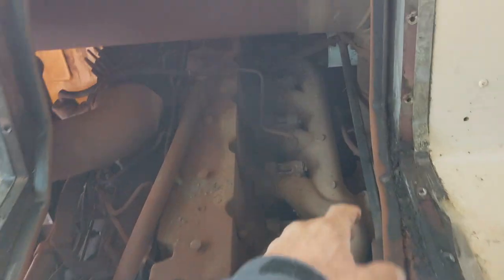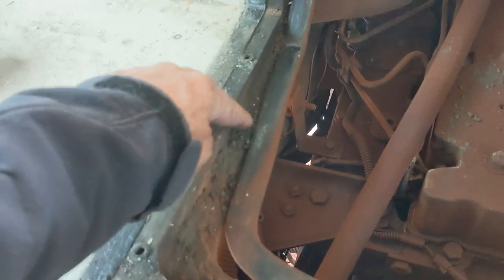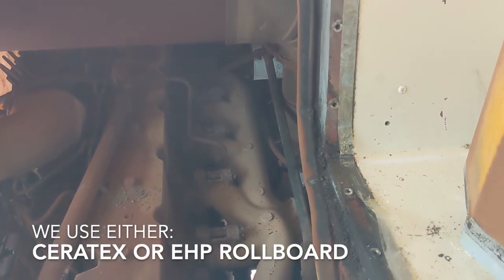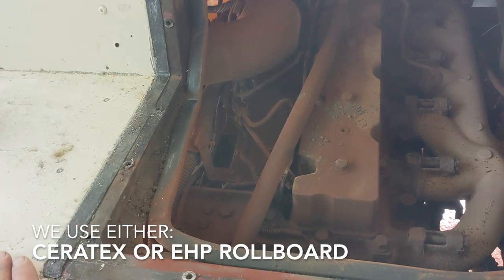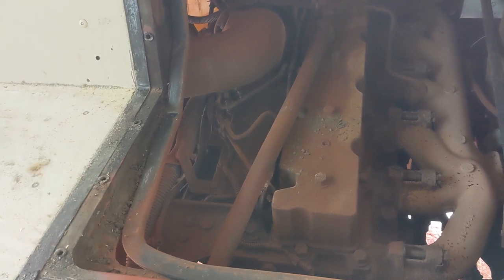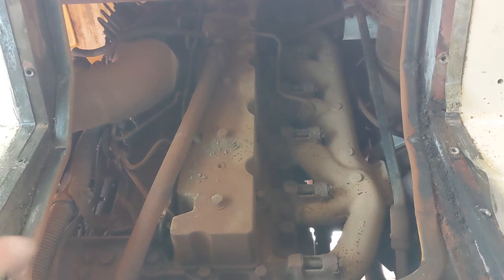I've removed this panel and one of the things I'll do before we replace it is put in some new weatherstripping just to keep air from blowing in here, make it a little more comfortable. Then we will cover all of this with a layer of ceramic paper — 8-inch thick ceramic fire block or heat-resistant paper. It makes a super good thermal barrier and is really designed for engine and generator compartments, but we will do it in a way so that this panel isn't covered, at least not covered all in one sheet.